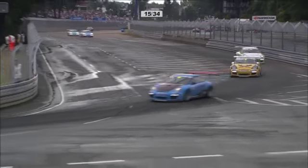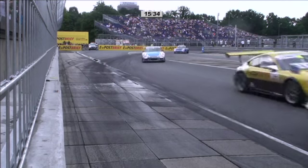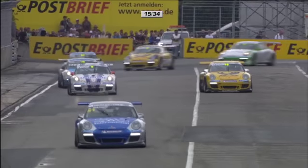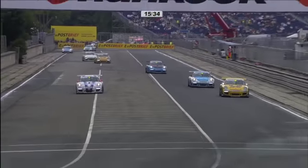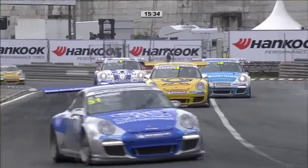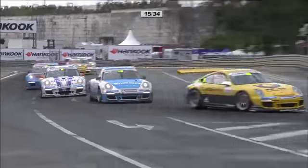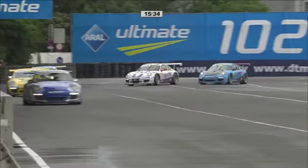So that is a dry line now, isn't it? Through there, yeah. I mean, this is a circuit of more than one part, as they say in football, isn't it? There's plenty of different tarmac changes as well to deal with. Yeah. And of course you've got all the different white lines from the parking and the normal road signs that are here. As we said, these roads are mainly used as a feeder system to the big football stadium.